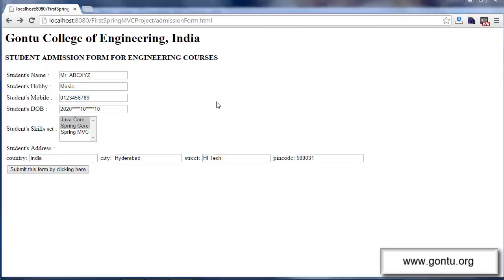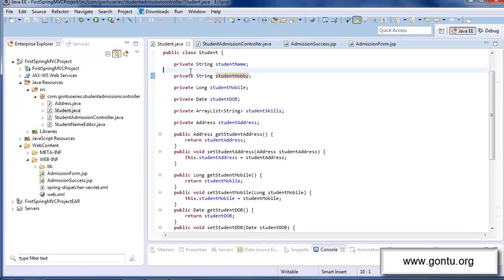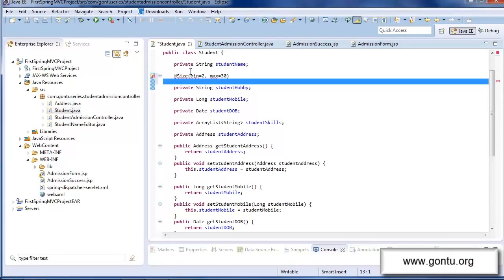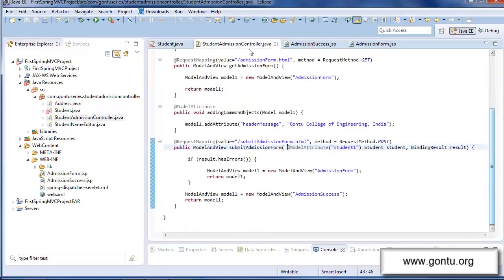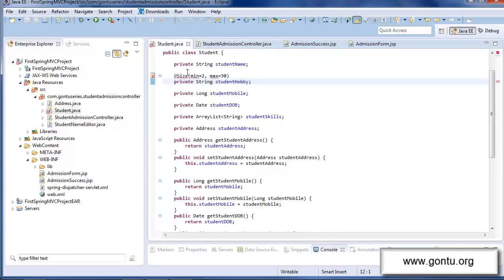So how would we achieve such a thing? Spring MVC framework says, hey developers, you can achieve all such form validations very easily in your Spring MVC project with the help of annotations. And for this form validation, you simply need to put something called the size annotation on top of student hobby field, and that's it. With this annotation on top of student hobby field, you're simply conveying a message, hey Spring MVC framework, whenever you are performing data binding tasks for student hobby field and the value which you are binding with it has a length less than 2 or more than 30, then you simply treat that as a data binding related error and put that error into this binding result reference. Because we have to make one more change over here in order to activate or enable this annotation.